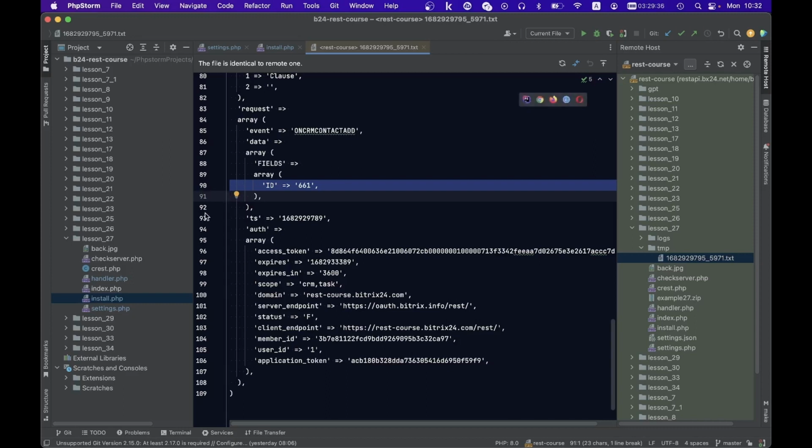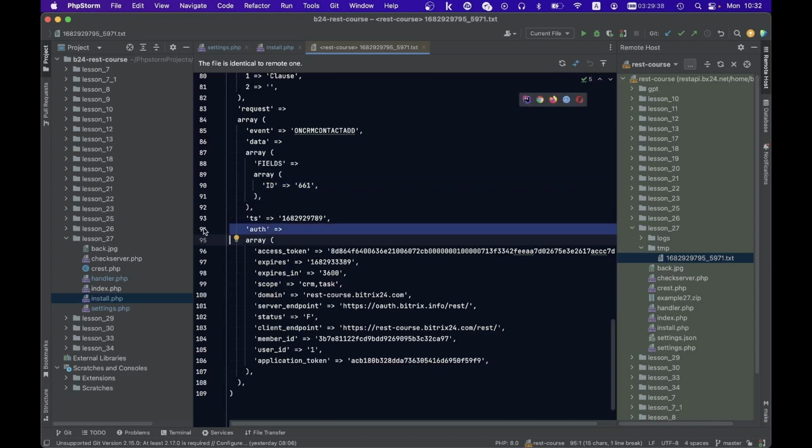Finally, the event receives authorization data as well as information about the portal where the event took place.